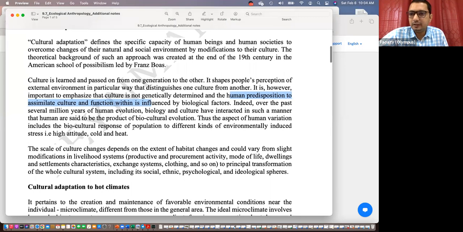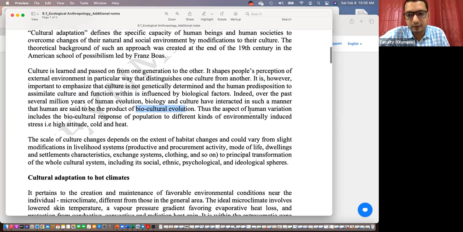And our studies on humans over a long period of time show that we humans are actually a product of both biological as well as cultural events. What we are today is because of both the biological events as well as the cultural events or adaptations in the new environment. That is why, when you're studying human variation, understanding biocultural adaptation is key.